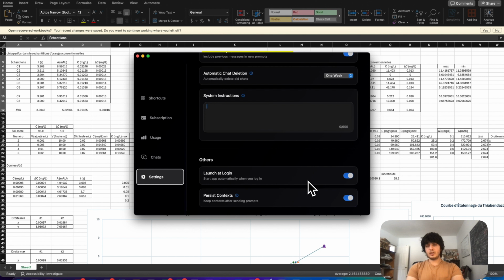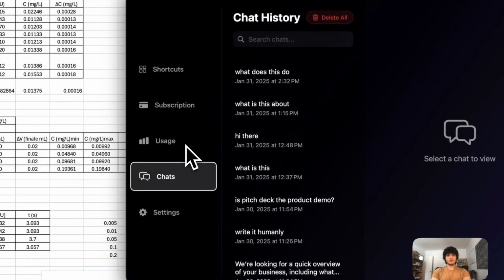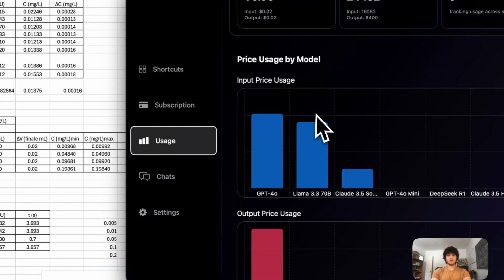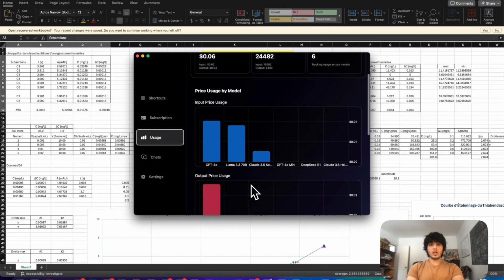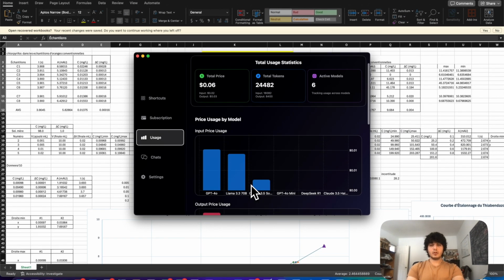By default it's on, so it doesn't go away. Of course, there's usage here where you can see how much you use for each model. The models are quite cheap. For example, Llama 3.3 is around 50 cents input for 1 million tokens, which is around maybe 700,000 words. So it's very cheap.